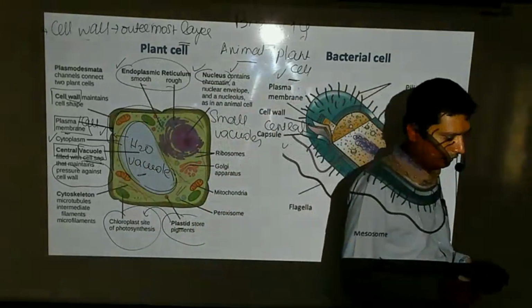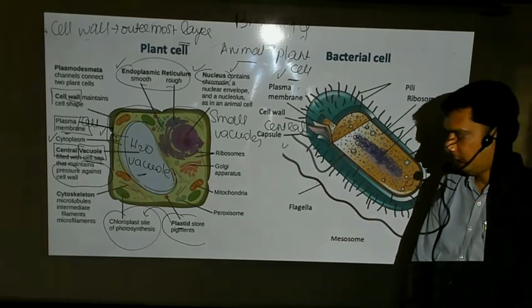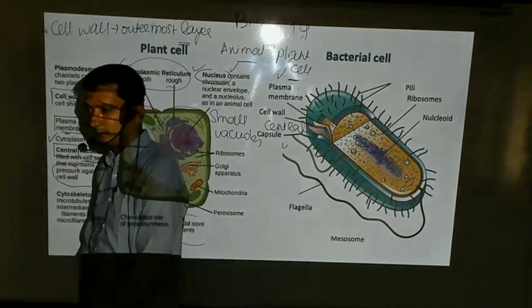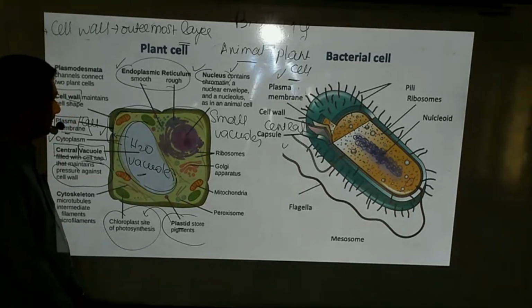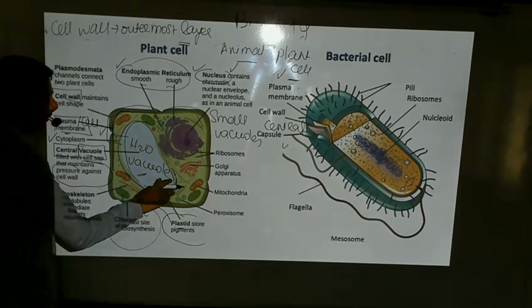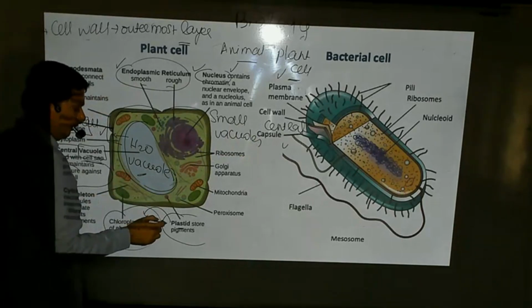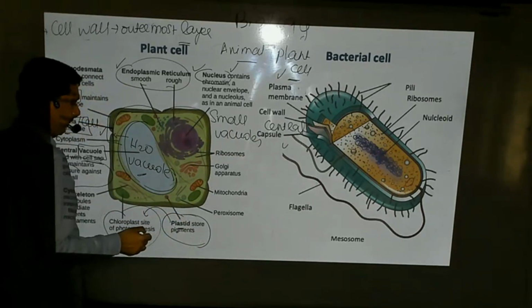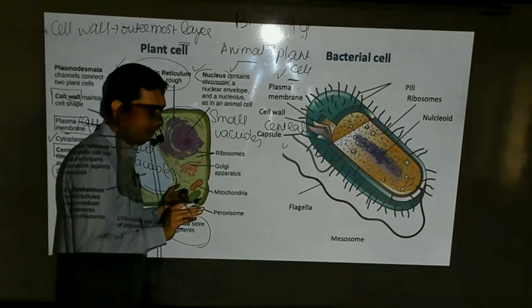One of the statements that you need to know whether it is true or false: small vacuoles can be present in animal cells and large vacuoles are generally found in plant cells. Anything else? These are the most important differences I want you to remember. Plant cells carry a cell wall. Plant cells carry chloroplast. Plant cells carry a central vacuole. For this class, for this kind of exam, this is good enough.